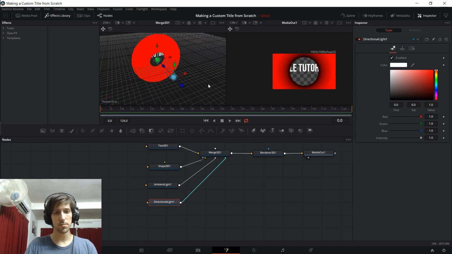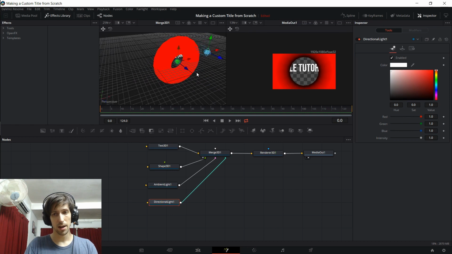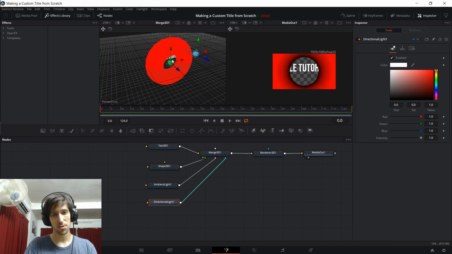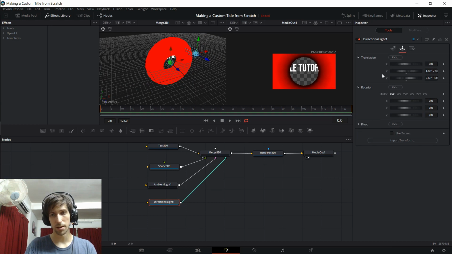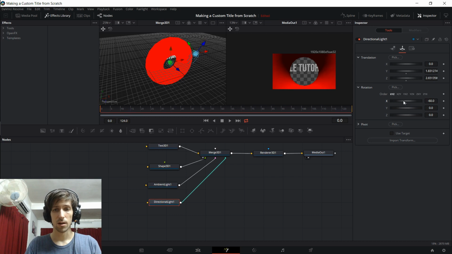Now we can also move around in the 3D space and move this directional light up and then rotate it downwards towards the torus, but with an angle. And next I'm going to rotate it on the x-axis here. So by rotating it up and down on the x-axis, we can control which parts of the torus receive the most light. So I'll leave it there right now with a -7.8 degrees.